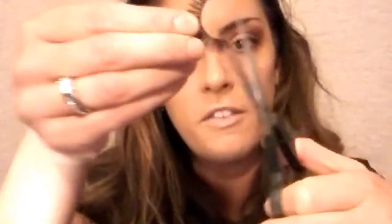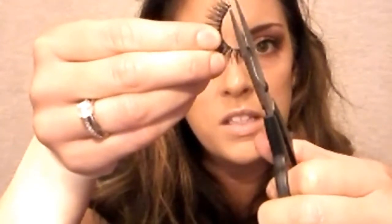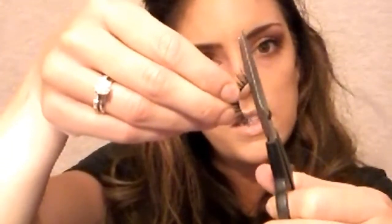Next I'm applying my false lashes — I'm using the Vegas Nay Grand Glamour lashes. Most likely if you buy these you'll have to trim them to fit your eye since they're very long, which is nice because you have the option to customize the fit. It can be a pain getting them even on both sides, but I barely took any off — just a snip on each side. The lashes do come with glue but I don't like it, so I'm sticking with my Duo eyelash adhesive in black.